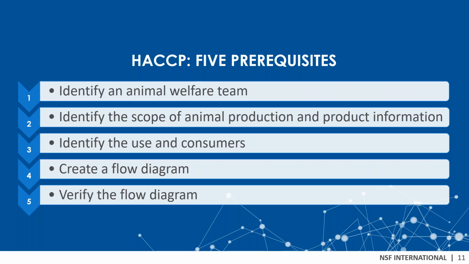The 4th and the 5th are really critical steps in this process, and that is to create a flow diagram and then verify that flow diagram. And when you can get that nicely structured and it makes sense for your facility, it will make a huge difference in your ability to identify some of those areas that you need to focus on.